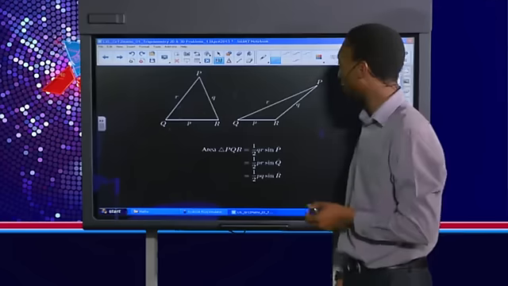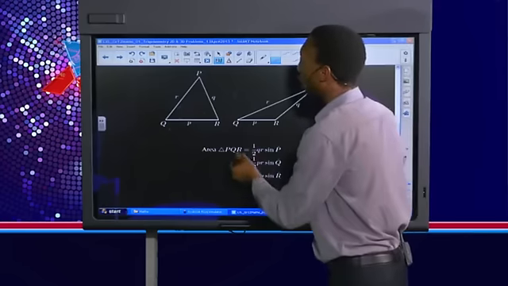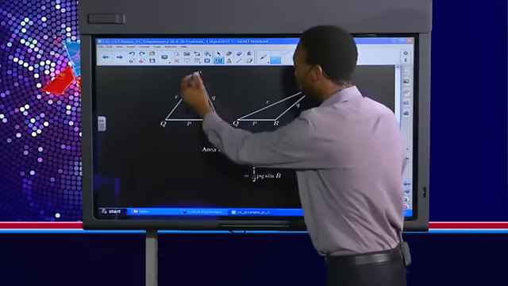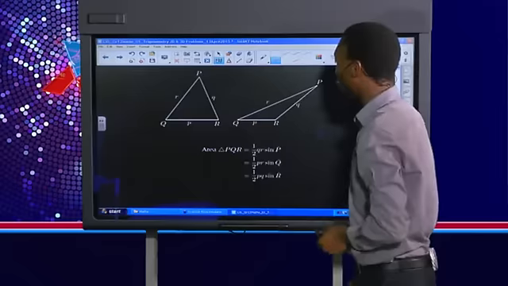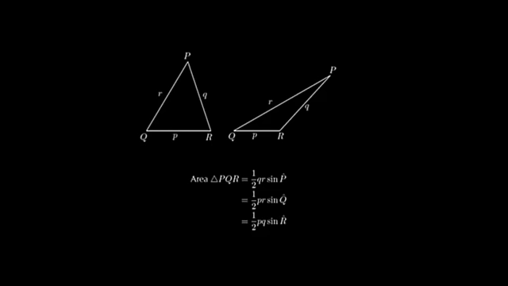It doesn't matter. Okay, so if I want to work out the area of triangle PQR, I need to know 2 sides. So this first format says half Q times R. So it's that side and that side. And we're multiplying that by the sine of the included angle. So now which angle is between the 2 sides? It is angle P. There it is.